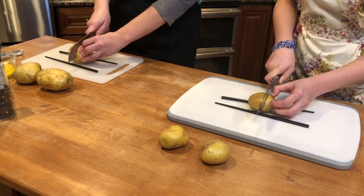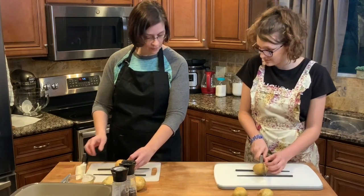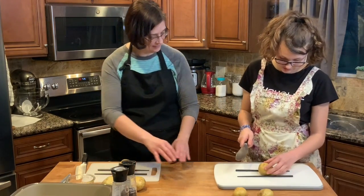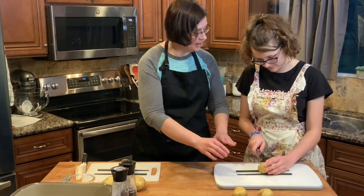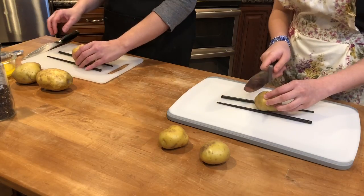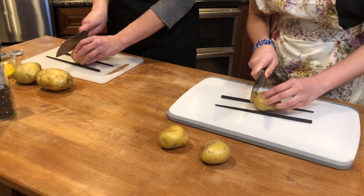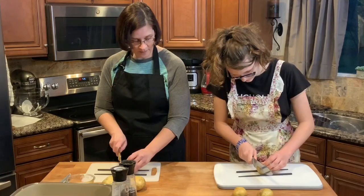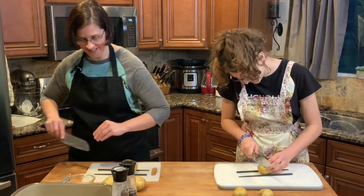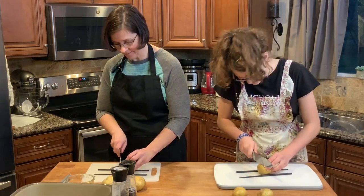Okay, now here at the middle point, I want you to turn your potato around. Hug your items, because if you were doing it all that way, then what happens? I wouldn't have anywhere to go. Right, and you wouldn't have anywhere to hold, and your knife would be too close to your fingers. So always turn when you can. Whoops. Party foul. We'll just pretend that I did not do that, and we'll just continue going.